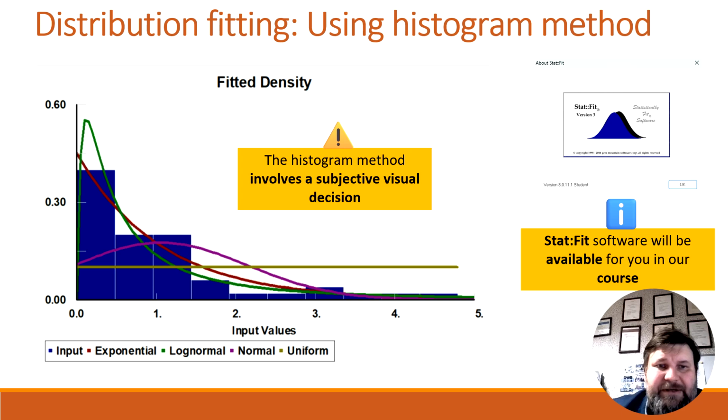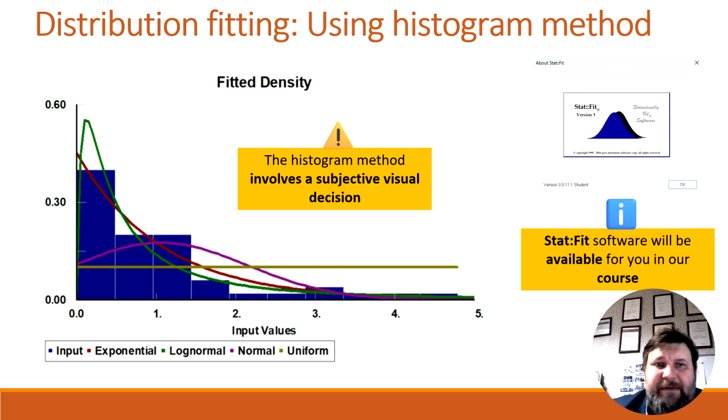You can see a figure, a diagram, and the blue bars represent the observed data, and the curves show the different theoretical distributions fitted to the same data. As you are able to see, here I have tried to fit exponential, log normal, normal, and uniform distributions. Just to repeat, our task is to identify which distribution best follows the shape of the histogram.